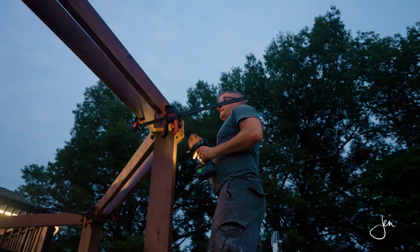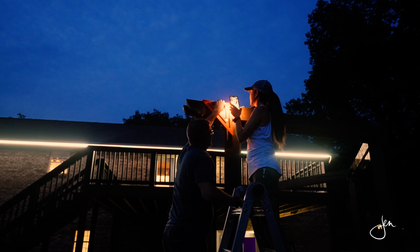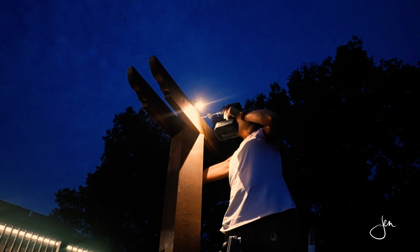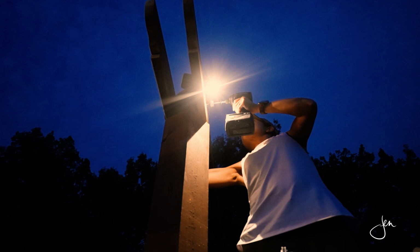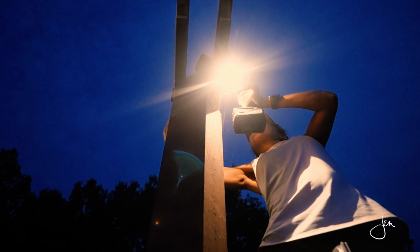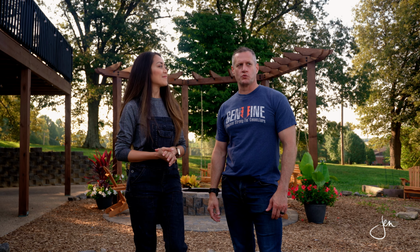We added blocking to the inner posts so that we had something more to drill into. We needed that because when we beveled the ends of the beams, we just didn't have enough with 6x6s. I think if we were doing this project again, I'd opt for 8x8s. But in any case, we made it work. We worked it till it worked.